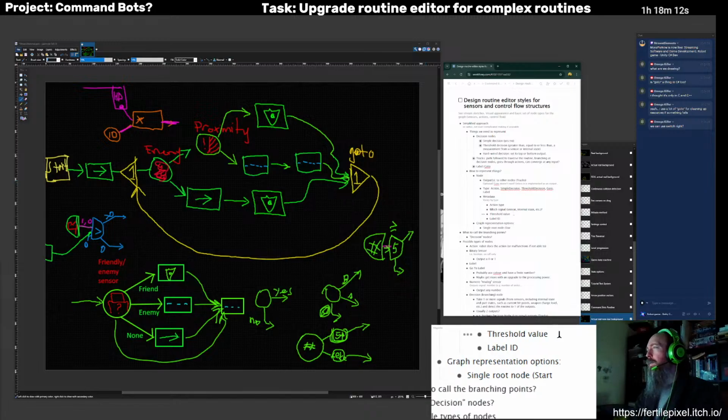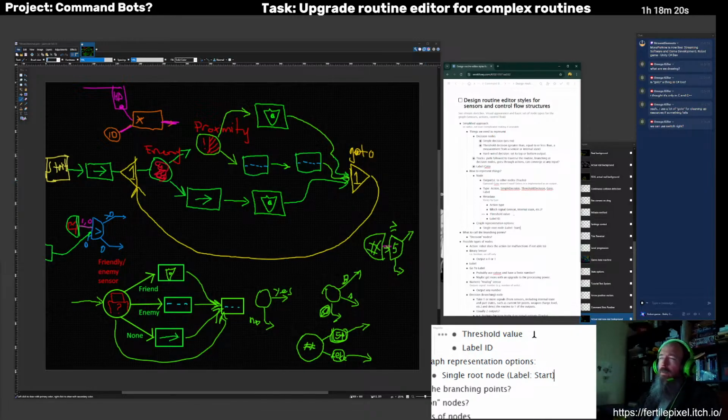It's like a label with ID start or whatever, depending on the naming scheme.